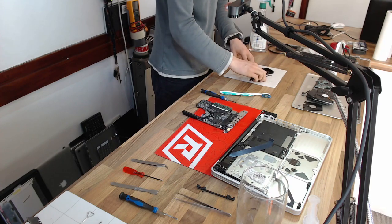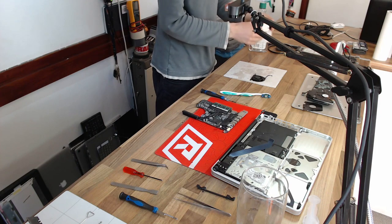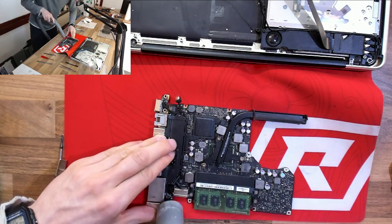And again, I'm being fairly liberal on both of these because if there's anything left over, it's just going to reinfest the laptop again. So overkill is underrated here. I want to make sure that I only have to do this job once.